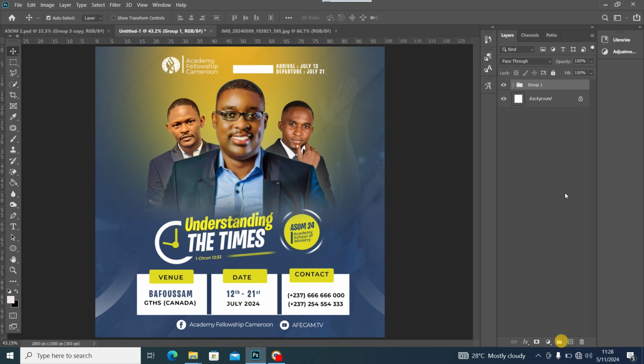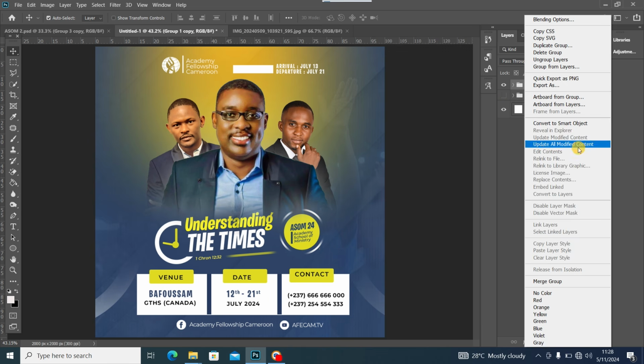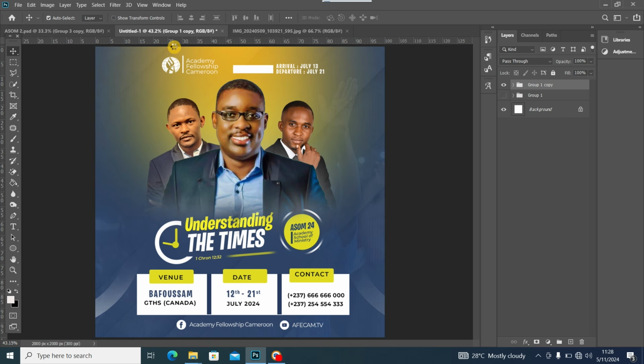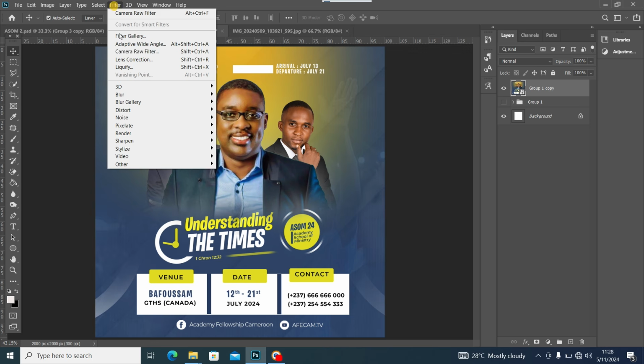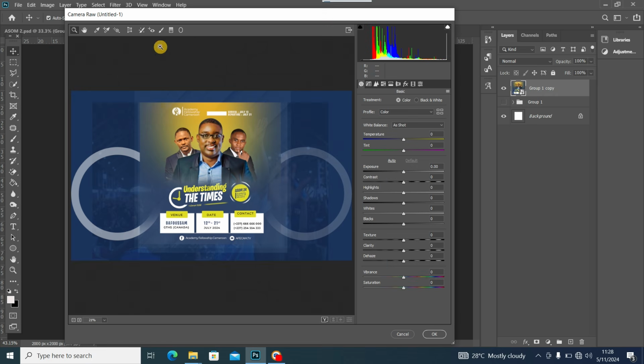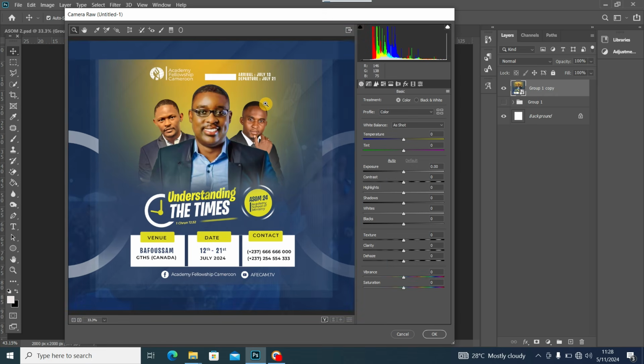Select everything, group everything, Control J to create a copy, convert it to a smart object, and I will go to camera raw filter. And in camera raw filter, this is where I always do my final touches. I'm just going to warm up the design a little, and I don't want to touch this, just a little.